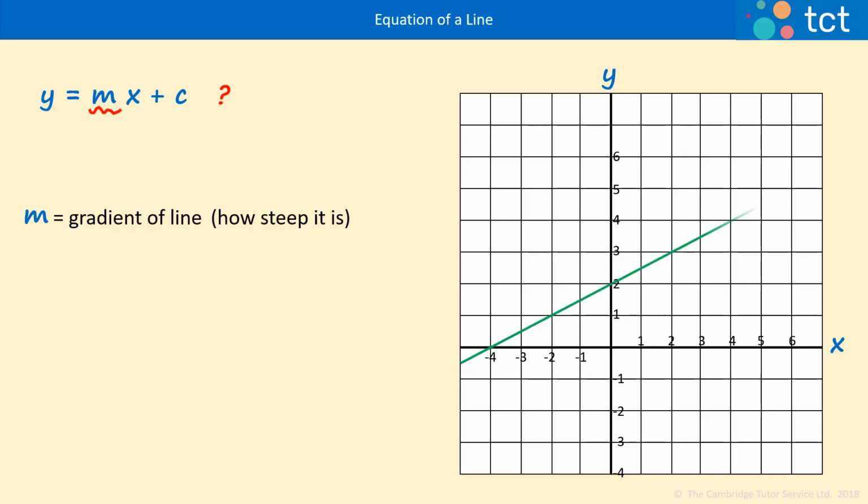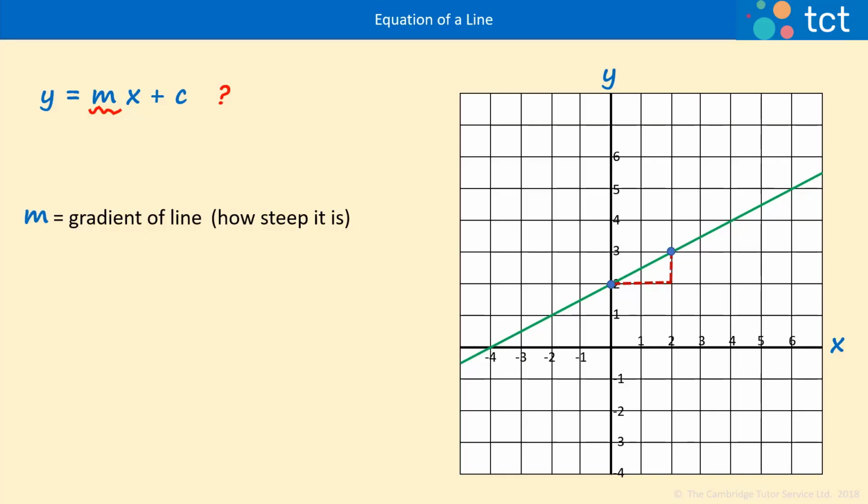So if we take this line here, what we're looking for are two areas in the graph where that line exactly hits a point. So you're looking for a point on the corner of one of those squares. Hitting this point here isn't any good. You would need to hit that point there. So for this one, we're finding 2, and I'm going to use this point here and this point here. We draw a triangle to join the points up.